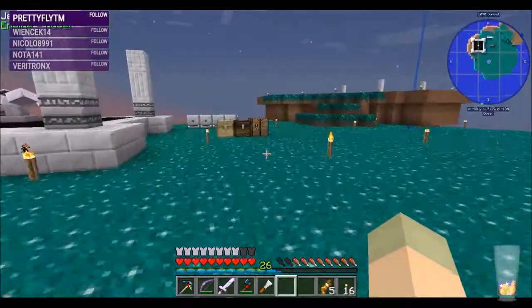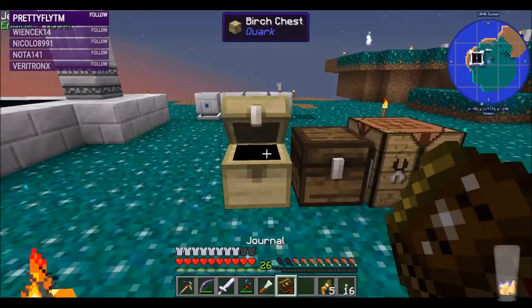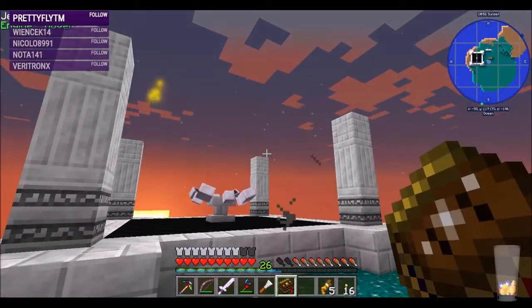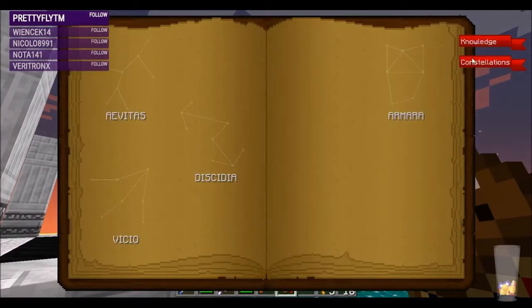Do I have my journal up here? I do. Place blocks. Okay, thanks for letting me know, Tazorian. The only way to break them is to place blocks. Good to know. So the constellations that we do have, we have Amara and Visio. Those are the two we've found in the night sky so far. We have not found these two.